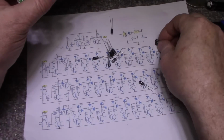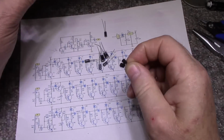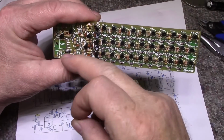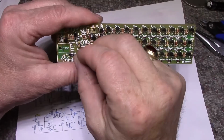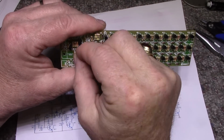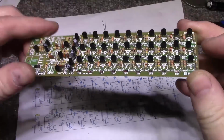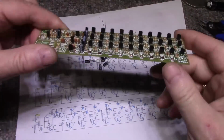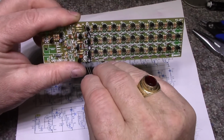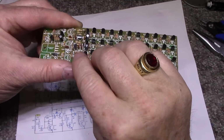I had 2 extra transistors left over, by the way. So they've supplied 40 and you need 38. Unless I missed one. I don't think I did. I'll find out at the end if there's any open holes. What you do is you hold it up to the light and you look through the board and you can see any open holes. It will stand out immediately. And then you'll know if you missed a solder joint or if you missed a component.